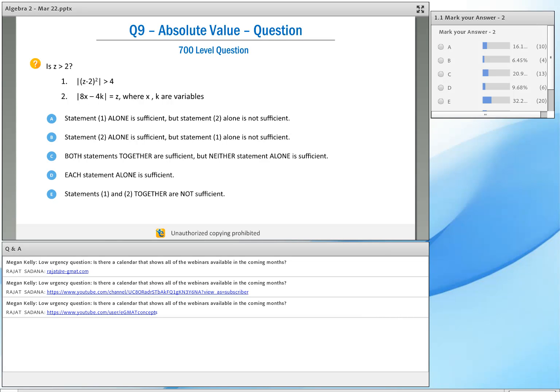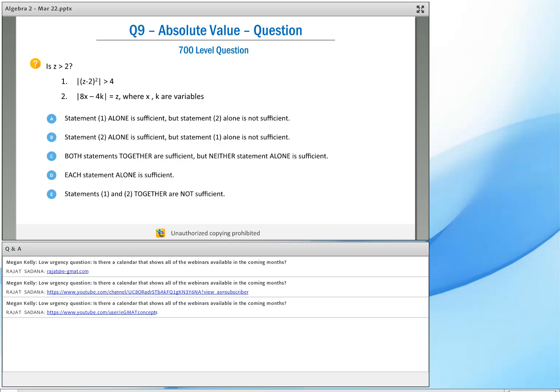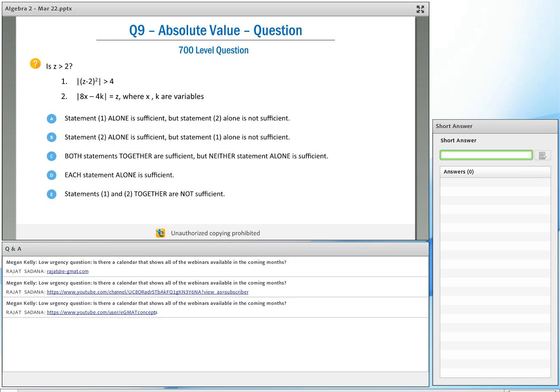Let's see how we go about doing this. Again, as I said, I understand you guys are tired. It's towards the end of the session. It becomes a bit difficult to keep your focus there. But that's when you've got to take a step back, relax slightly, and then move forward.